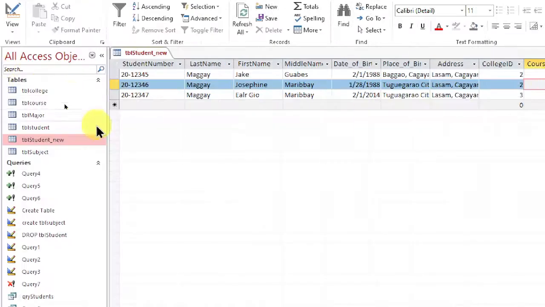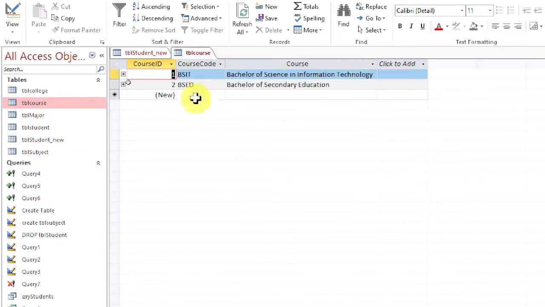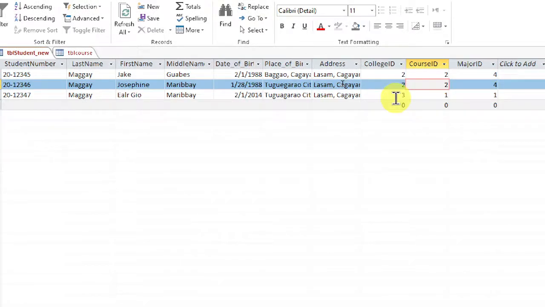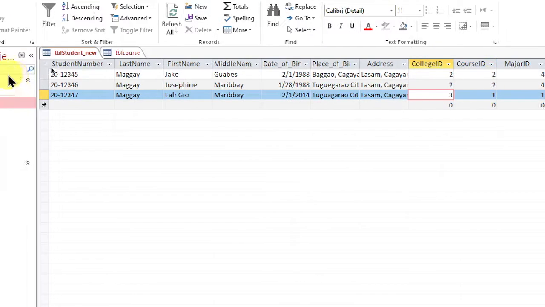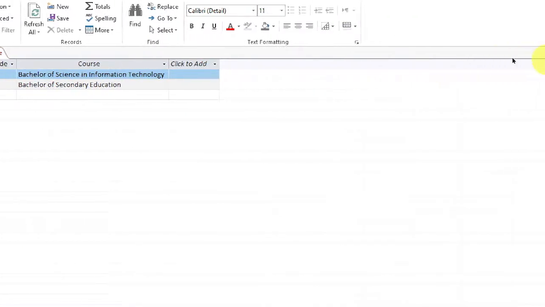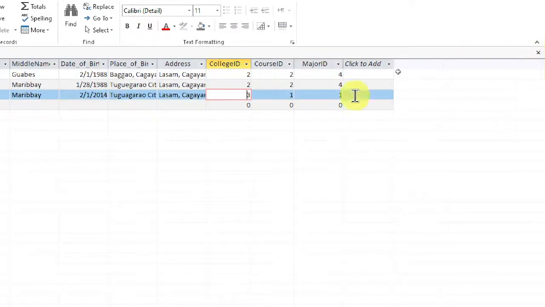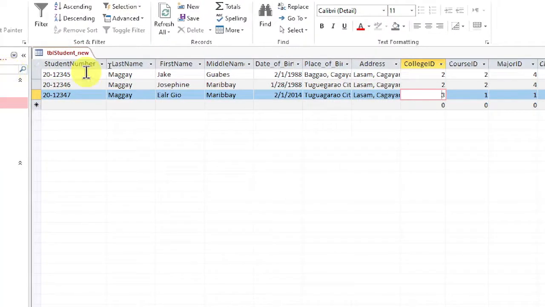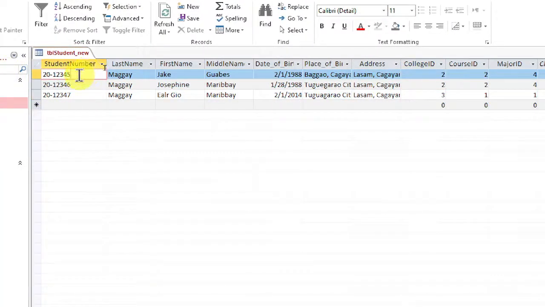Since course ID, we have here 1 and 2, yun lang dapat yung pwede ilagay dito. So nagkakaroon na siya ng consistency of data na dapat ang nandito ay nandun din sa primary table. So magiging consistent yung ating data, which is one of the advantages of using database, or the database approach.